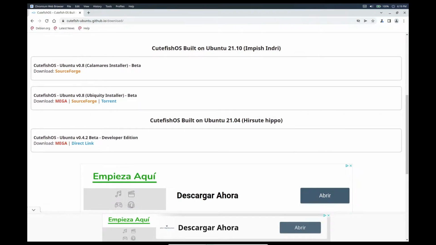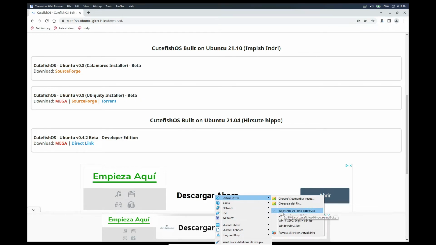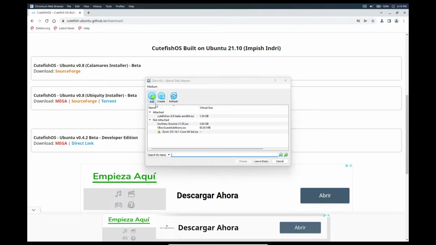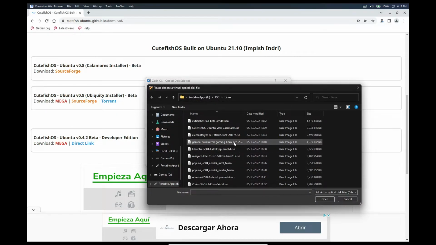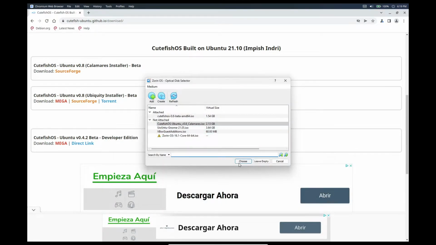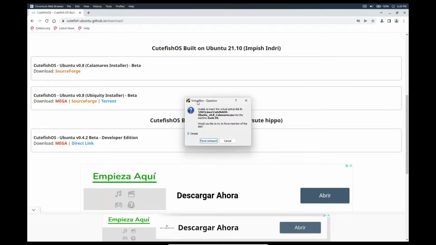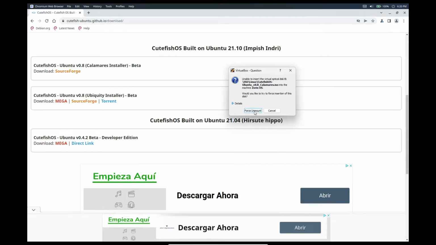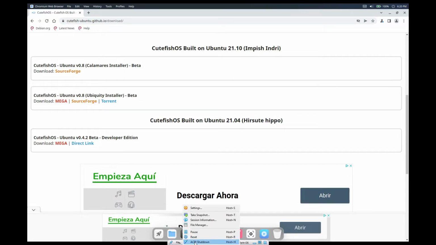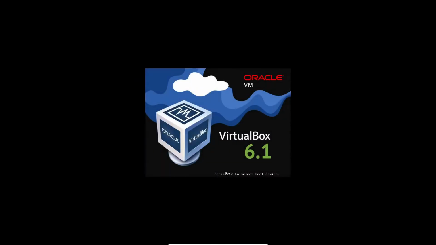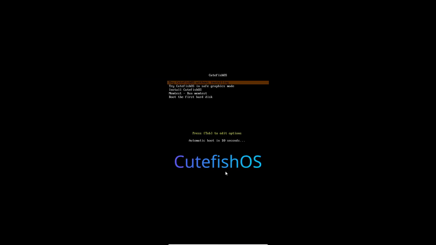Let's try the Debian version. Let's try the Ubuntu based version, what it looks like. Calamares, yeah, so I downloaded the Calamares installer only, because I don't think that we will need to look at both of them. Okay, so it has a different menu here. It says graphical install.